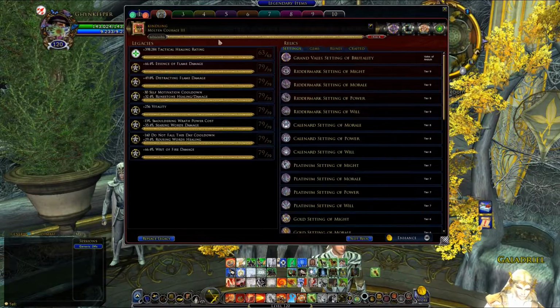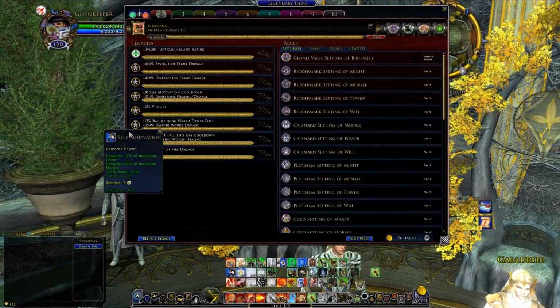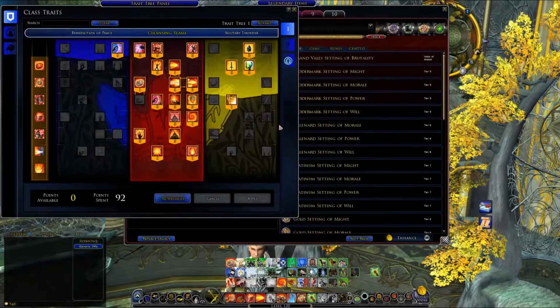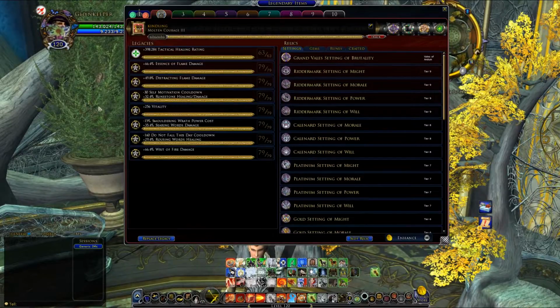Next legacy, Essence of Flame damage. It's obvious you want more fire damage. And next is Distracting Flame damage. You want your Distracting Flame to do more damage. Next up you have Self-Motivation cooldown 30 seconds. It makes my Self-Motivation a 15 seconds cooldown. And since it's a 30% heal, it's really strong. It can be used on the move, running around. Panic heal every 15 seconds is really good for an RK. So I would definitely recommend this one.